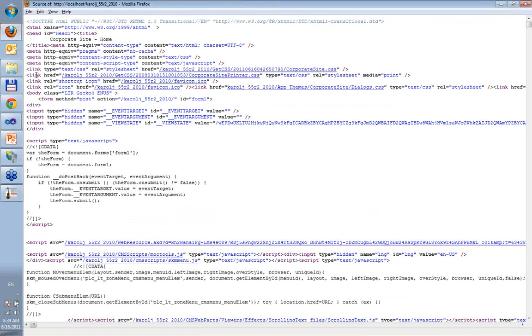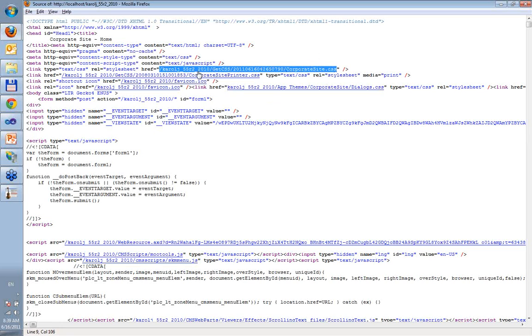In the header, I've done it for the style sheets for now. So you can see that the URL I'm generating is like /getCSS, timestamp, and corporatesite.css, so the style sheet name basically .css.